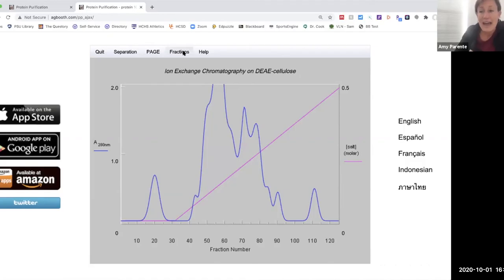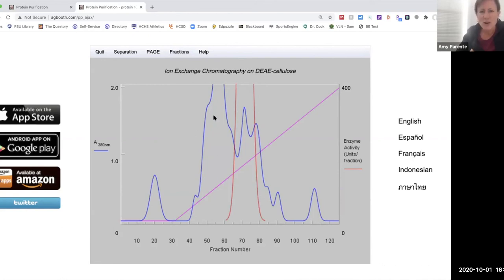So importantly, I need to know where my protein is. Now when we do this next week, it's going to be pretty cool because we'll see test tubes that are fluorescent green. So we'll know where our protein is. We can't do that here. So we have a magic button that says, tell me where my protein is. We do an enzyme assay. There's where my protein is.